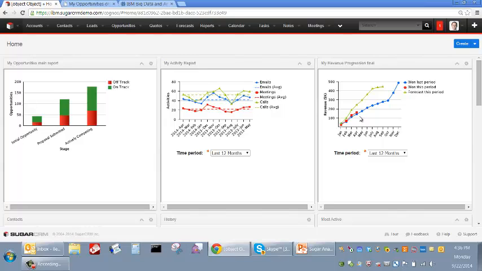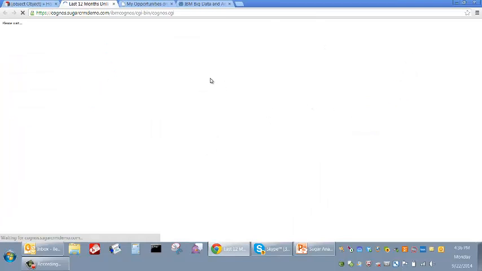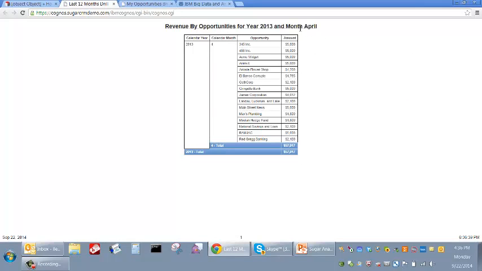And so that way Chris can see how he is tracking compared to where he was last year, and how he is tracking compared to his forecast. And he can actually drill into any of those data points and see the specifics behind it. So here I looked at April, and I can see the exact revenue amount that was won for opportunities that closed in the month of April.